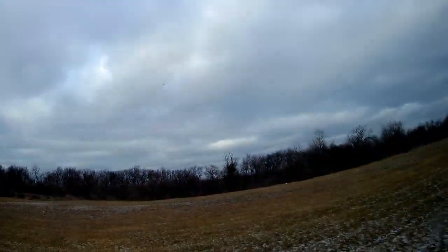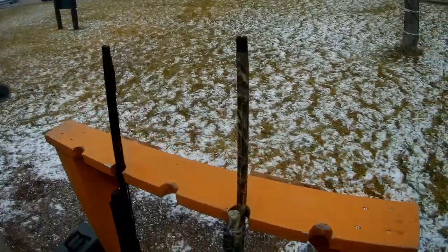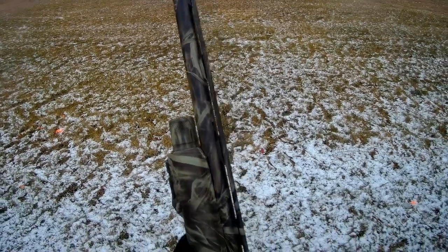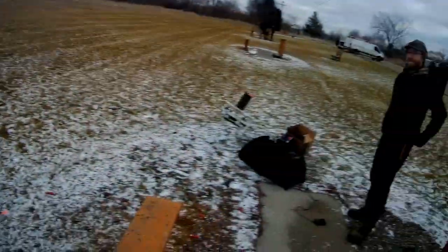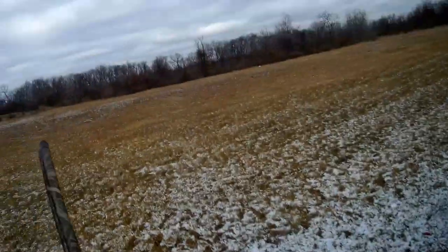Pull. Nice. That thing went... I swear it looked like this to my eyes, and then it went flat, and I watched it. I didn't shoot, and I still shot under it. The ducks won't be able to see me now. The color they got doesn't make a difference. Yeah.